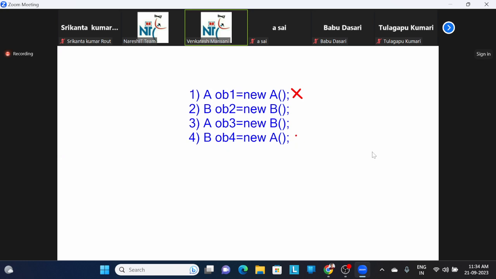If you use fourth one, anyhow error is coming. It is not possible. Now, first one we should not use. If you use first one, writing B class is waste. Fourth one, anyhow not possible. Presently not possible, later we'll see that one. That is in polymorphism, I'll explain again. Now, fourth one, not valid. Second and third, which is better? Presently, second is better. In future, one situation I'll show you.